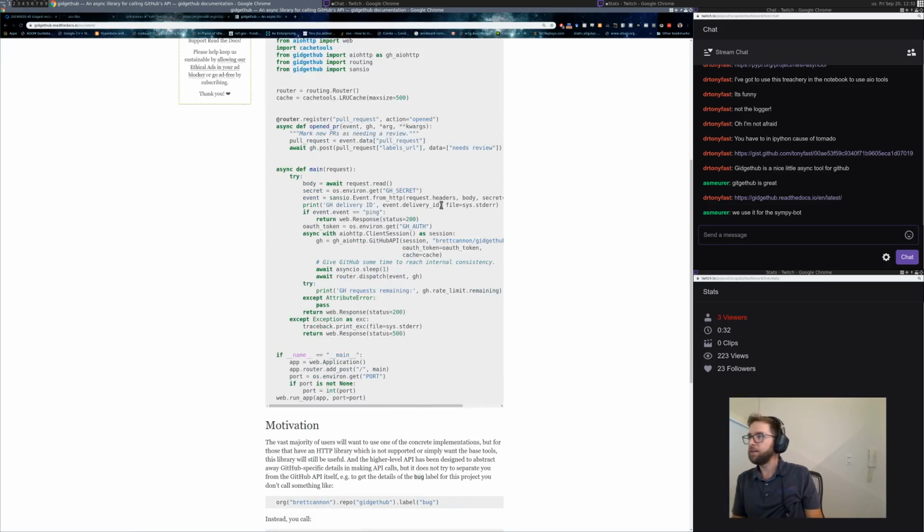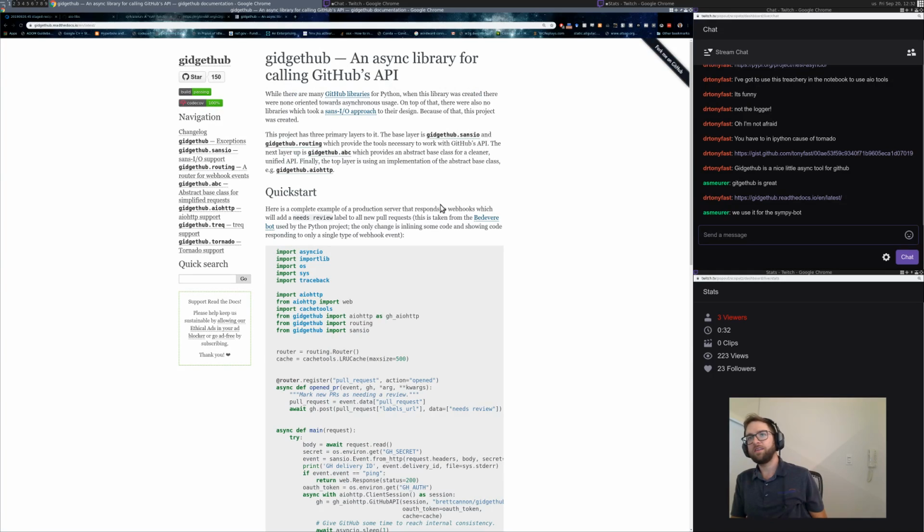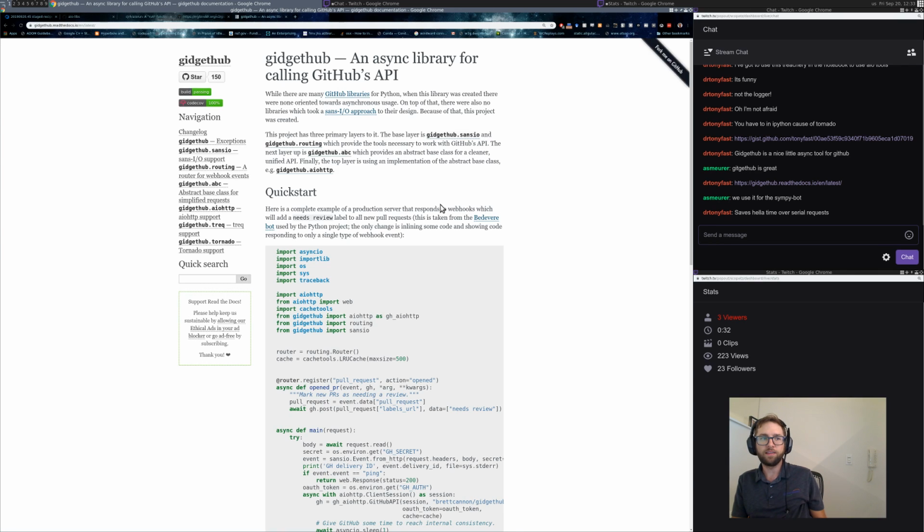Yeah, I really think asyncio has won. Curio is out there, Trio is out there. They're both really, really nice to use, and I love them a lot more than asyncio.